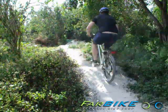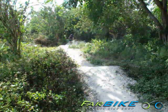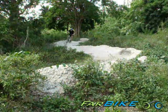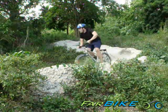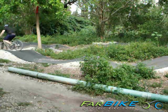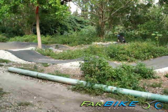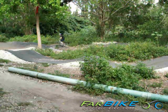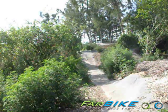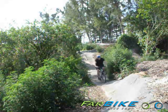Once you get onto the more advanced trails the XB300 handles it no problem, and having the electric motor on a mountain bike really makes it a lot easier. On all those really steep hills it gives you that little extra boost you need to get up and over them, and you can go for hours extra without running out of energy like you usually would on a normal mountain bike. This bike has dual wall aluminum rims as well as knobby Kendra tires, so it should be going for a long time without a problem.